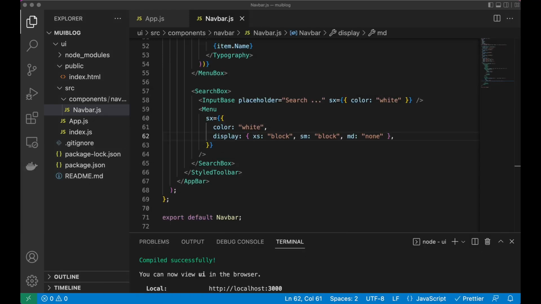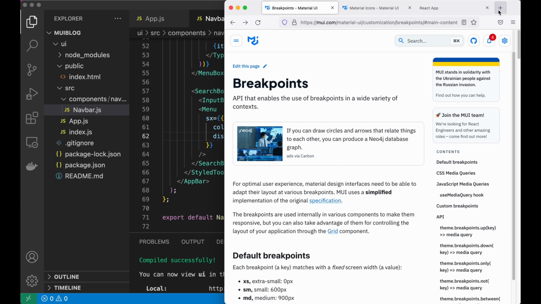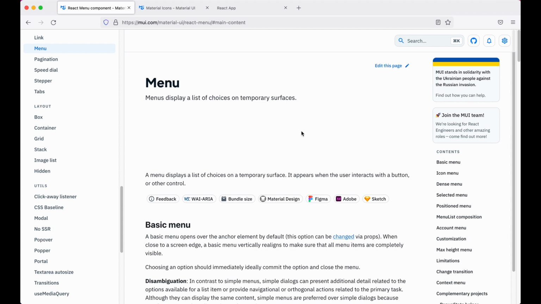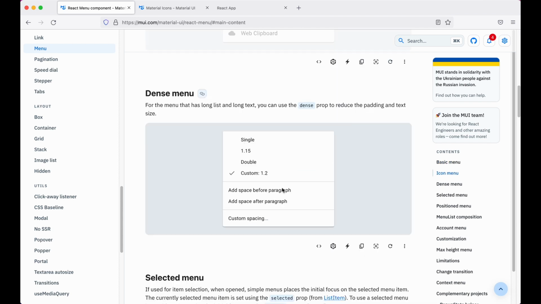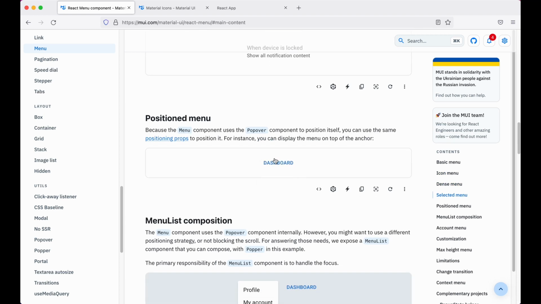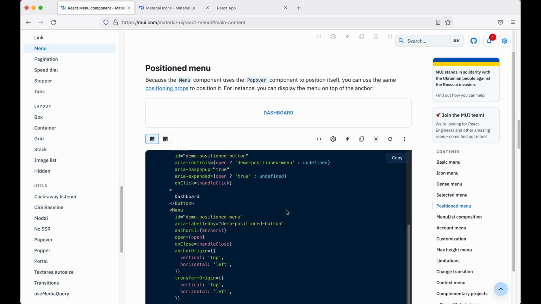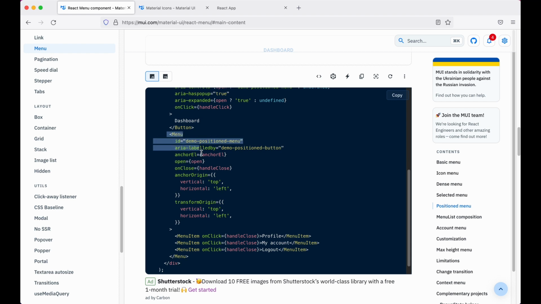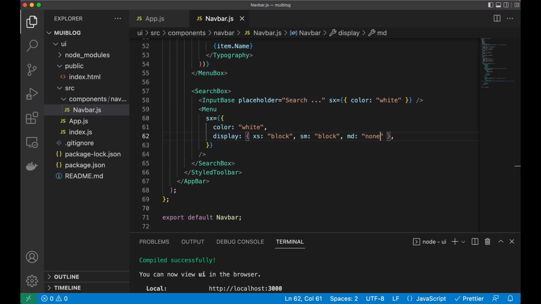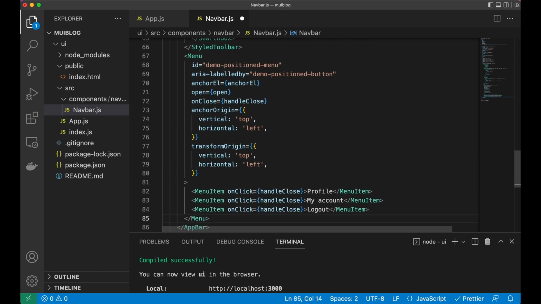For this we'll go back to Material UI, and here I'll search for a menu component. So there are many examples which you can use for your menus or dropdowns, but I need this one. So if someone clicks, it should appear and disappear. So let's see how to use it. As you see, it's a menu component and it has some menu items. So let's just copy this and use it for our project too. So I'll copy it and I'll come back here. After this styled toolbar, I'll put it here.